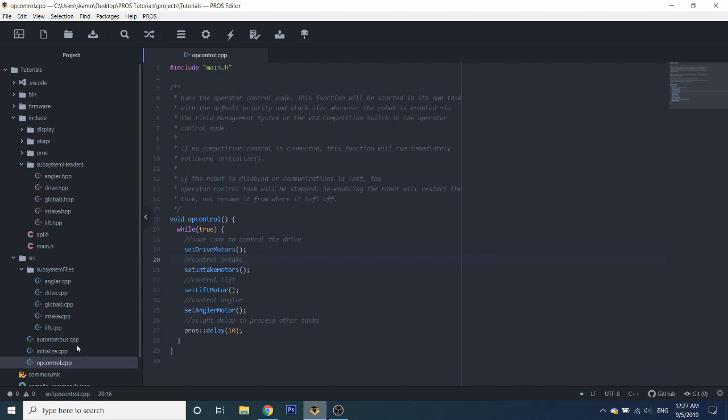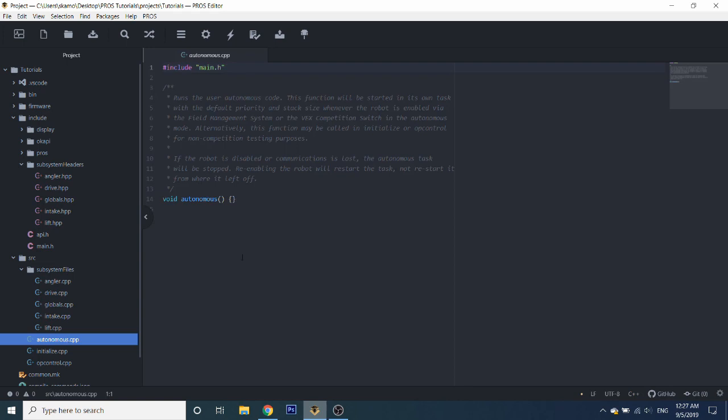We're done with driver control code for now, so let's open autonomous, which is what we're going to be doing today. In this autonomous source file, this is the function you're going to want to edit, because this function, autonomous, right here, is what the robot runs when it goes into autonomous. The first thing you probably want to do is separate it into different functions.